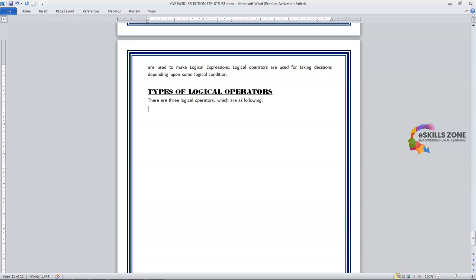Number 1 AND, number 2 OR, number 3 NOT. First we will discuss the AND logical operator.